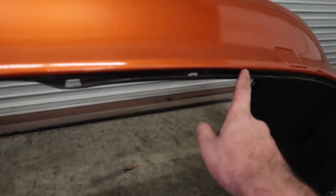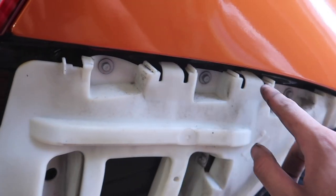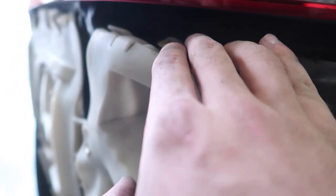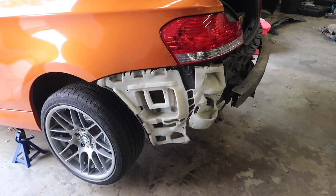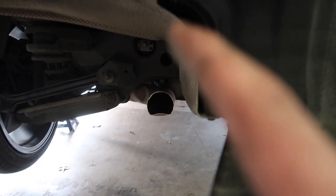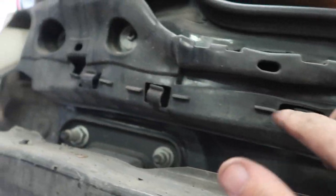Looking at the rear bumper — the tabs that are supposed to hold it right where the exhaust exits all melted. The exhaust wrap even peeled back. The bumper itself is mostly fine but the plastic mounting tabs in the middle melted. There's warping right here on this section — all this plastic pushed downward and melted off. We're going to need all new brackets in the rear. I'm driving home as slow as I can and I'm not doing anything to this car power-wise until we get the rear bumper sorted and do proper exhaust modifications.